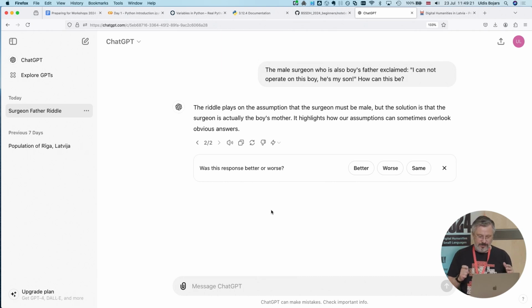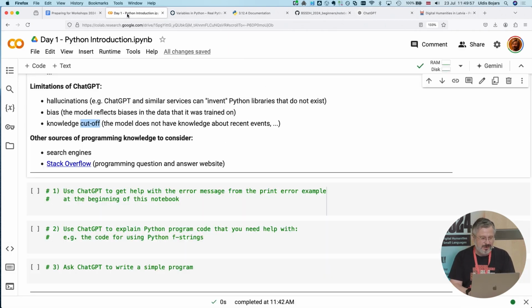And here it says the answer to the riddle is that the surgeon is the boy's mother, which appeared in its training data, but I have said male surgeon, boy's father, and still ChatGPT thinks that it's the boy's mother that is the explanation to this riddle. So it can be very convincing. Yes, it highlights our assumptions and whatnot, but that's not a correct answer.